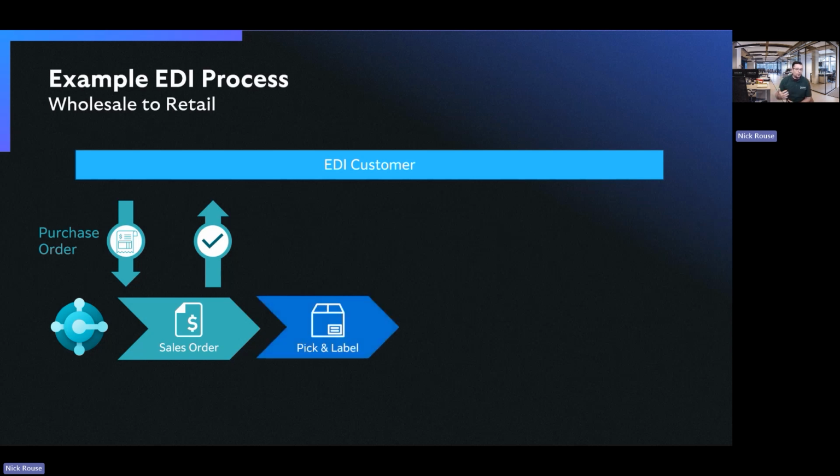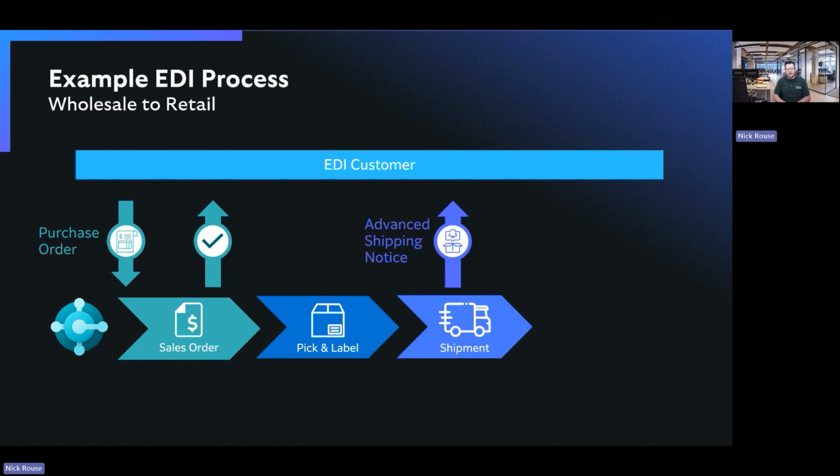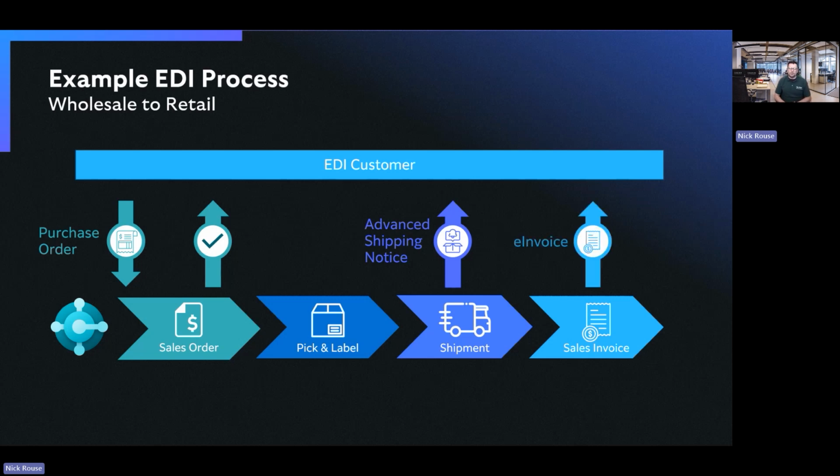Then in Business Central, we go through our process through the warehousing and scanning, etc. functionality to pick and label the items. We then go and process a shipment inside Business Central. Once that's done, we send that ASN or advanced shipping notice to the customer to let them know what they can receive. And then either immediately or at some stage after that, depending on business processes, we then process the sales invoice, and that invoice goes electronically via EDI back to our customer. So there's no interchange, as you can see here, of paper documents. Everything is digital and everything is hands-off.